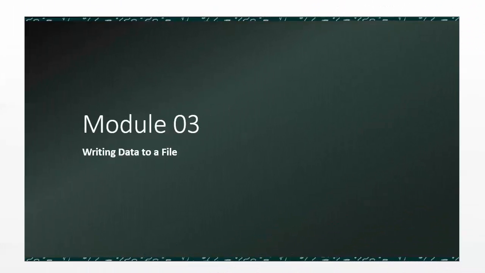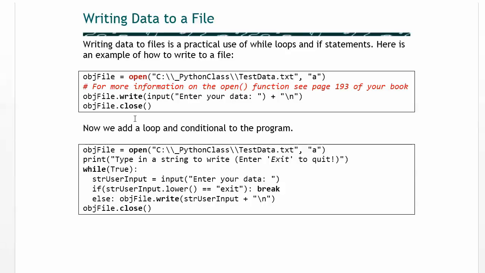Hey guys, in this video we're going to look at how to write data to a file using Python. Now, we just saw how you can use arguments to pass data into a Python program, but how do you get data out? So far we've been using the print command to print data out to the user, but you can also use a file. That's another output, obviously a pretty popular one as well.